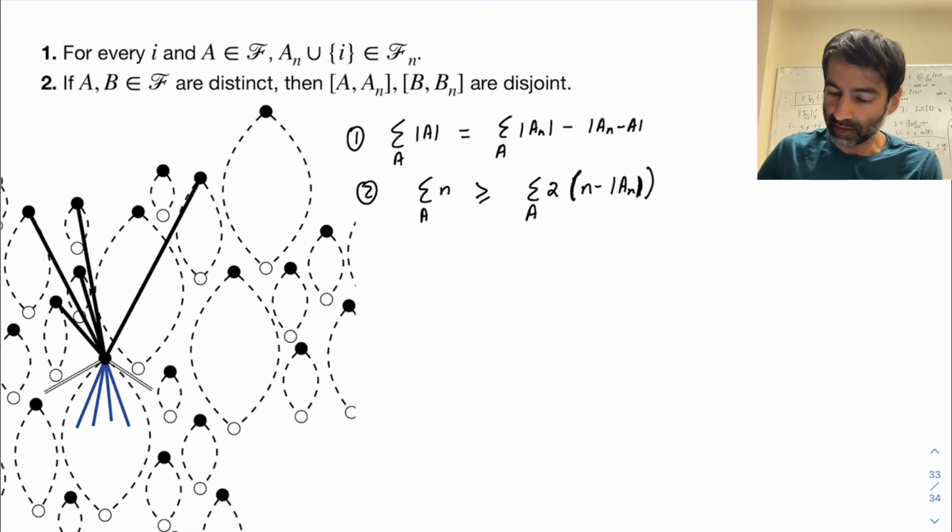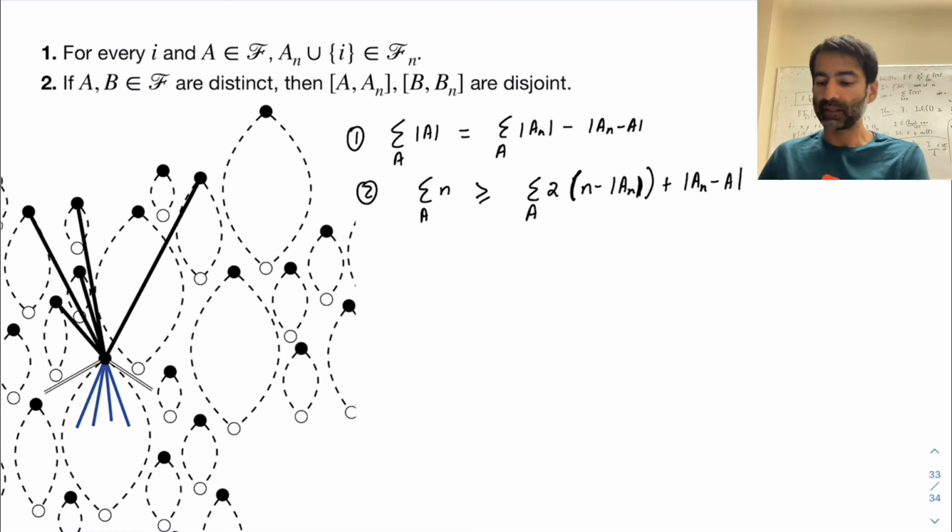Well, the number of blue edges is the same as the number of elements in A_n that are not in A. Okay. So I can add them in, and the left hand side is still larger. I've ignored some edges, like these edges that go below but don't go into the interval. Okay, and that's why I have an inequality here.